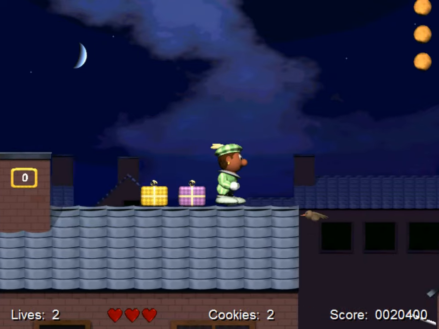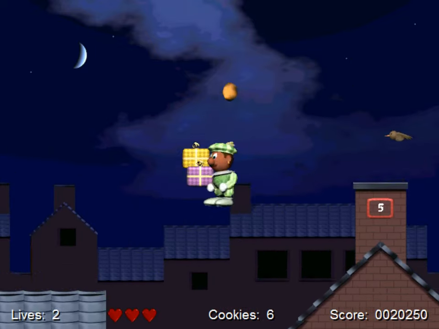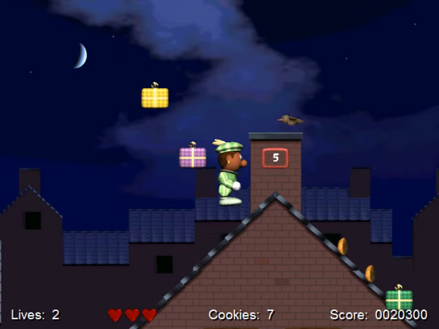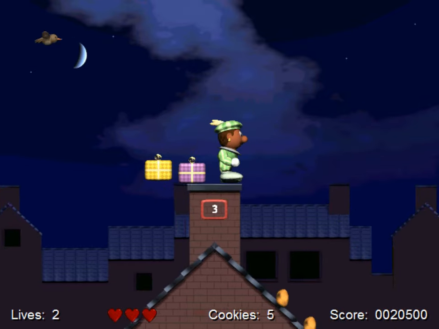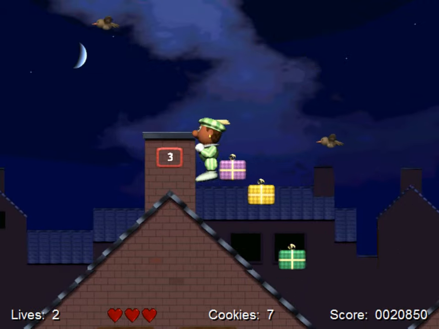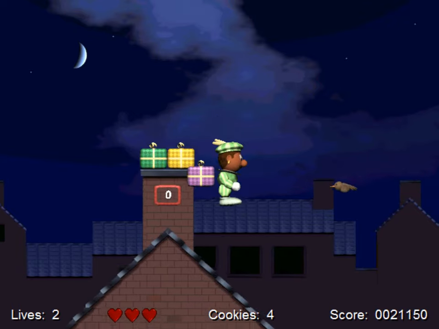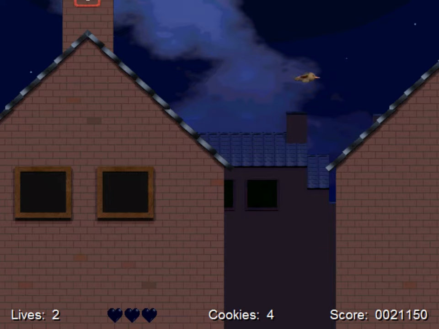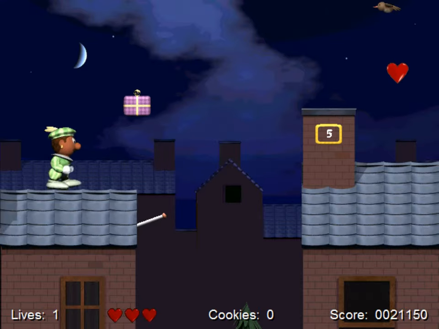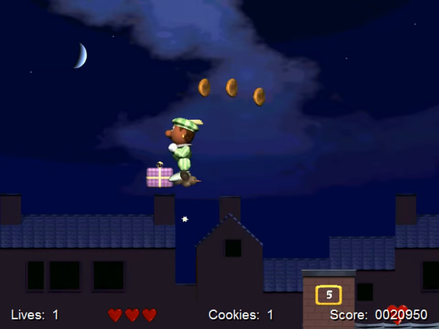There we go. Kill the bird. Yeah, at least in one of their other games, it said that if you don't kill the birds, you get extra points. But it's kind of hard not to kill the birds, so I'll just do it anyways, even though it tells you not to. God damn it! These roofs, they get me every time. But don't worry, we'll make it. I promise you that much.